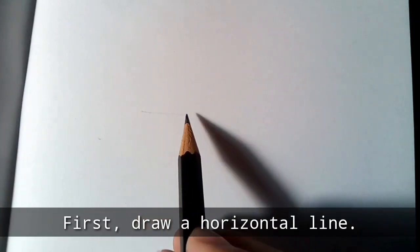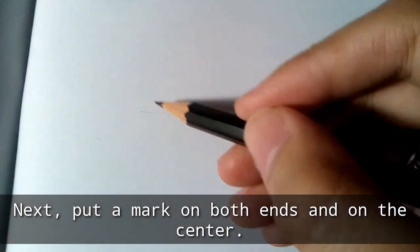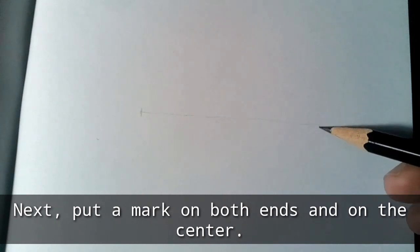So let's start. First, draw a horizontal line. Next, put a mark on both ends and on the center.